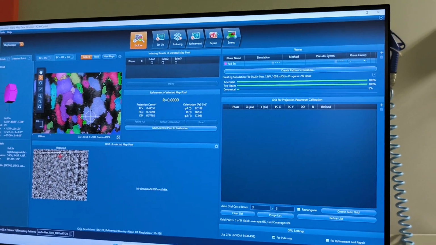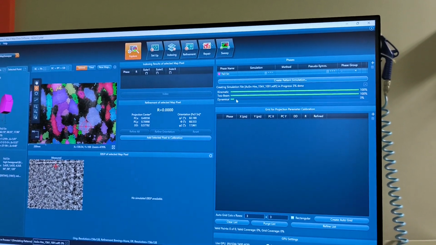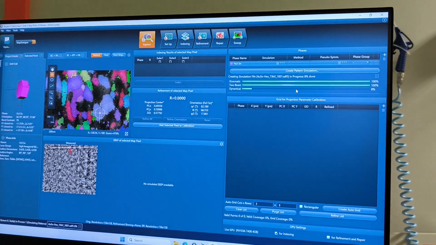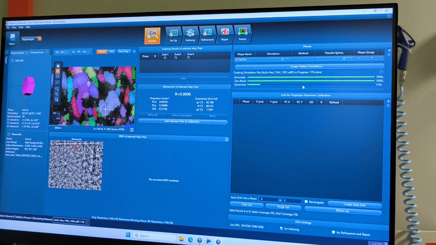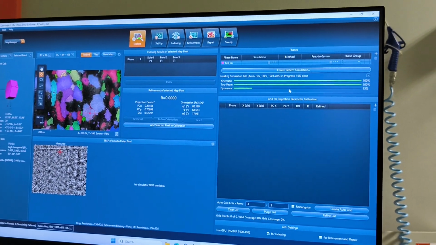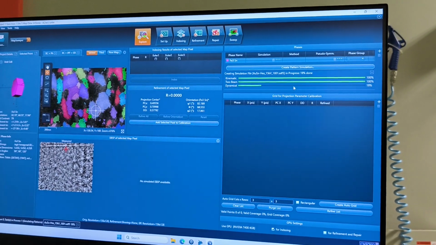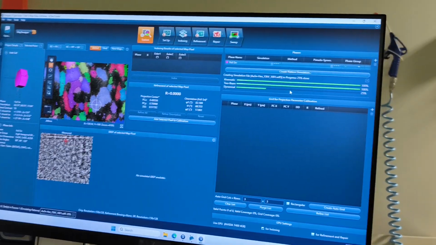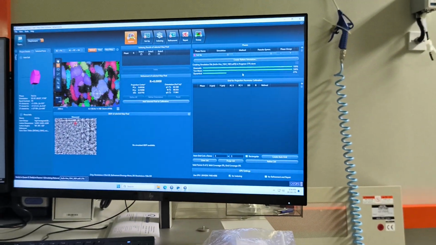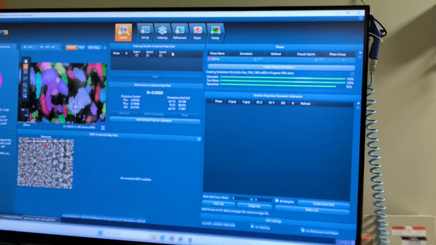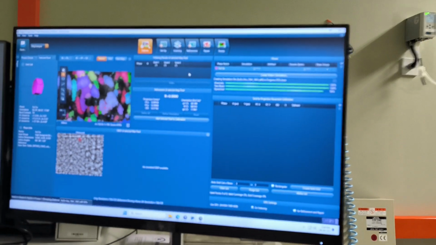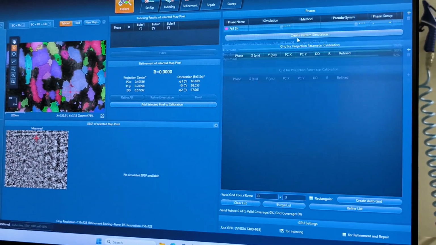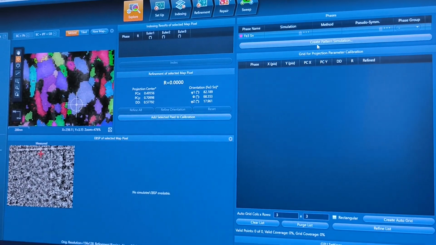The problem is that when we simulate a pattern, sometimes the dynamic simulation takes long, depending on the crystal structure and also on the PC. This PC is normally good, so it can be fast. For other steps, such as indexing, you can find our video. Sometimes you feel confused and don't know what to do, so just follow the video.